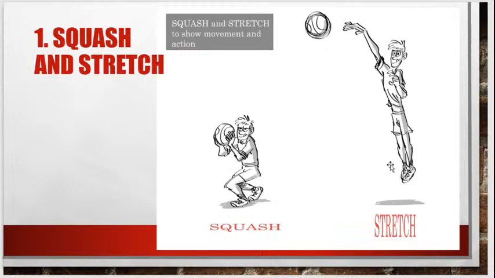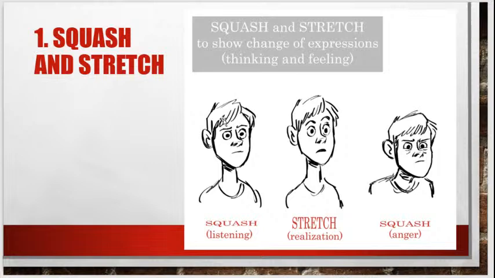Another example of a cartoon character, you can see the facial expression. Suppose squash, his face is squashed. He's listening. Then he listens to something like bad news or weird news or awkward news or scary news. He stretches his face. His face gets stretched. His hair goes a little bit upwards. Eyes get stretched also. Eyes get bigger. Ears pop out. Face gets stretched. Neck gets taller, because he just heard very surprising news.